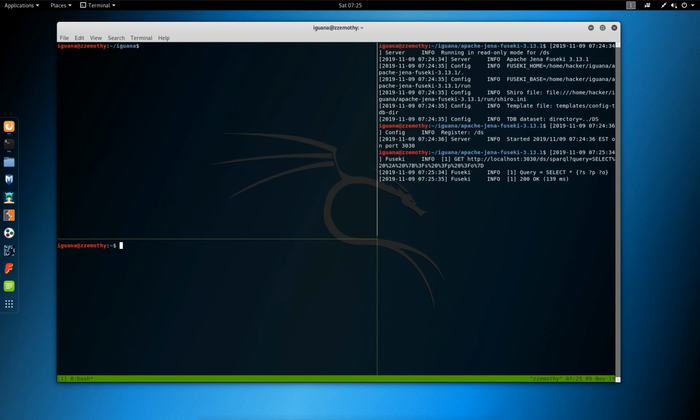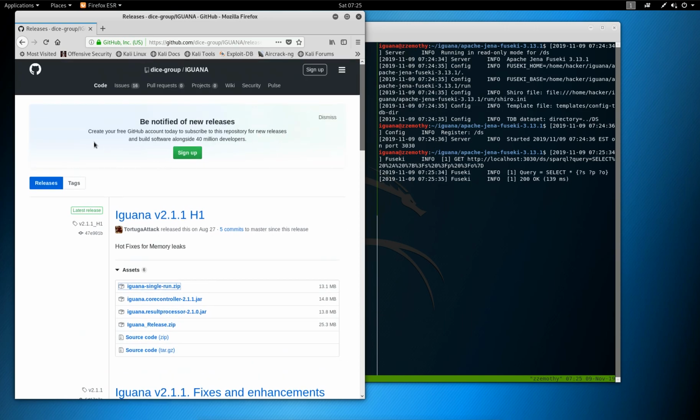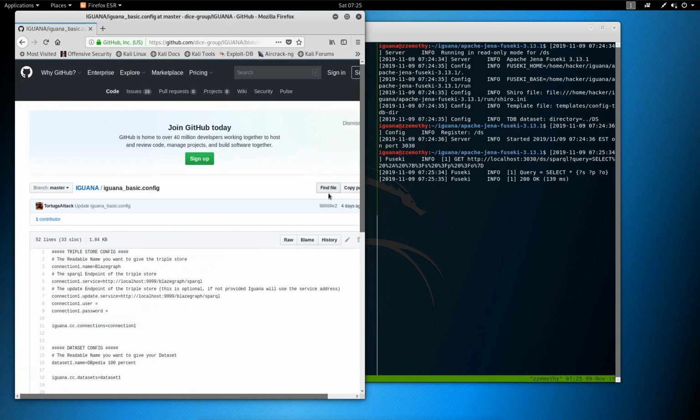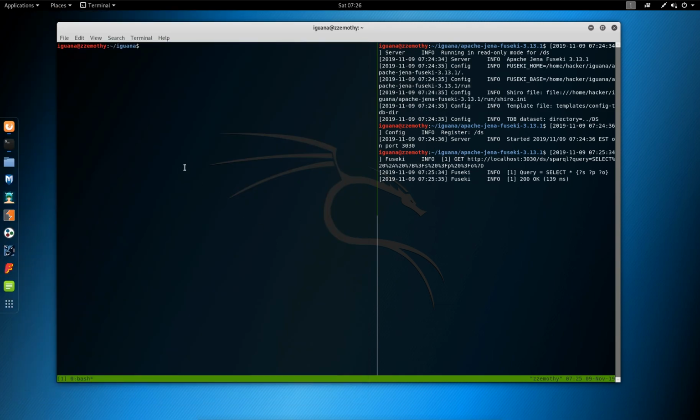Let's clear this up. We don't need RabbitMQ this time. We only need our configuration file, our benchmark execution file. Let's copy paste it again. Where is it? There. And go to raw. Copy paste it or download it, doesn't matter.